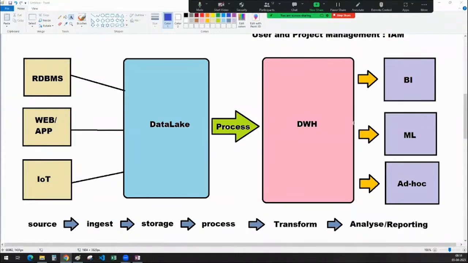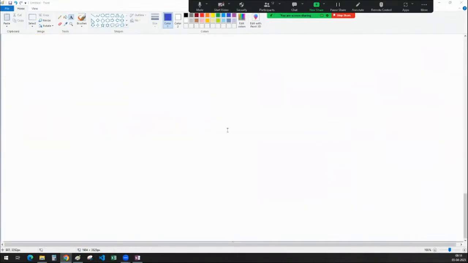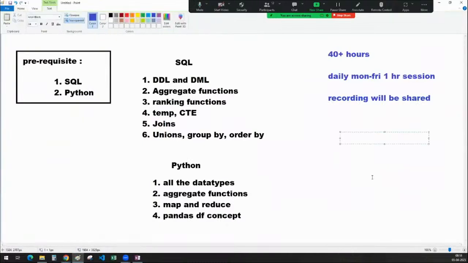Okay, so this is what we have to understand. Any other questions anyone is having? Okay, so you can expect both of these things from our course, guys: actual development plus architecting. So these are the two things that we can expect. And I have mentioned all the course details on the chart, guys. You can also go through it.